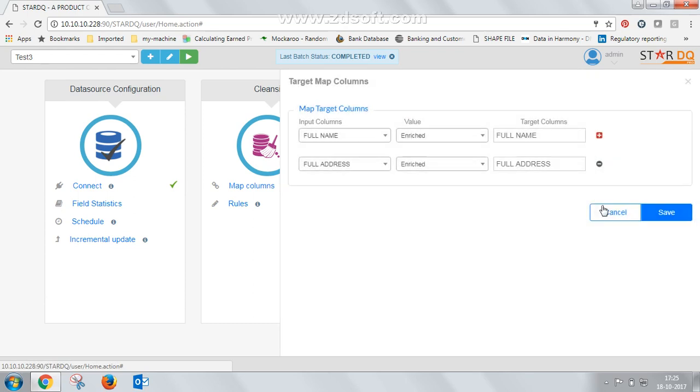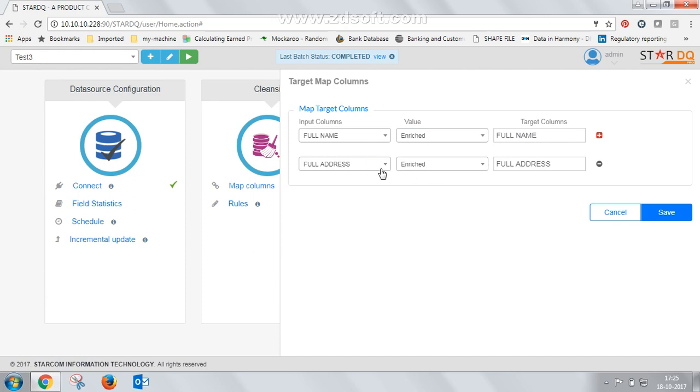And in target map column, here you can define what columns you want as an additional column. Let's say name and address I have selected. I told you that we have some additional columns apart from the input record. We have the enriched record and the error code. Error code means the validation rule you have applied. Based on that error code, it will generate whether the records passed the checks and what the error code is. Enrich means it will use our lexicon, that is our reference table, to update the address part, and it will give you an enriched address. So you will get these two columns.